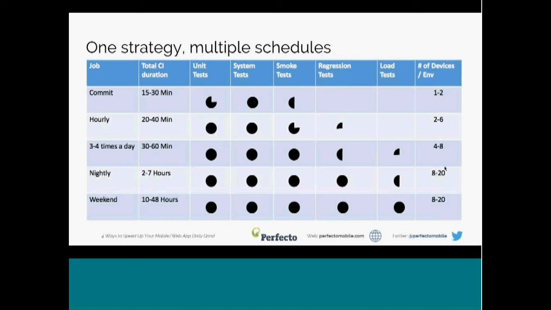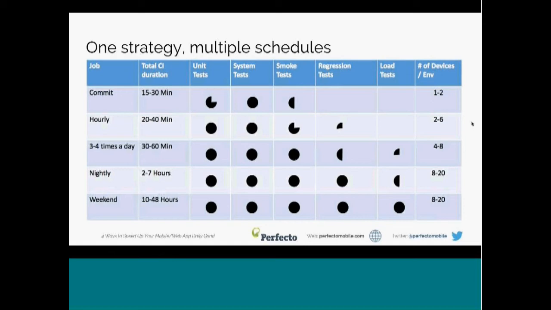So for example, if we're looking at a commit job, we want to make sure that when a developer is making a change, committing to the master, to the source control, they get immediate feedback. Okay, that can be 5 to 15 minutes. It depends on the team or what kind of application they develop. But they want to know end to end, from the moment I make the commit till the moment I get the feedback, that it's working and I'm ready to move to my next task.